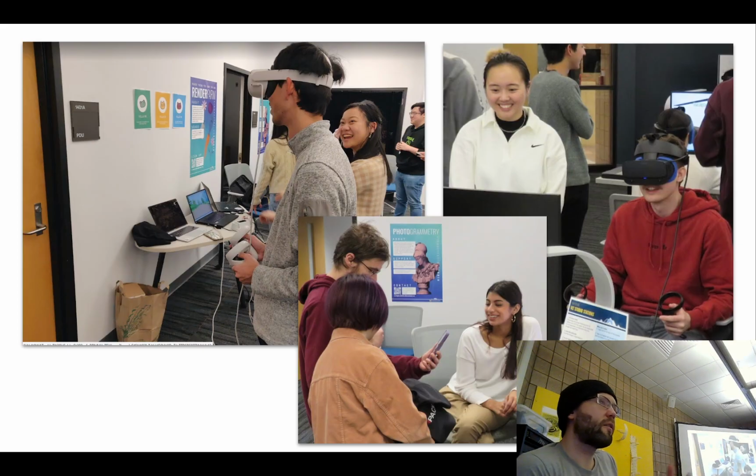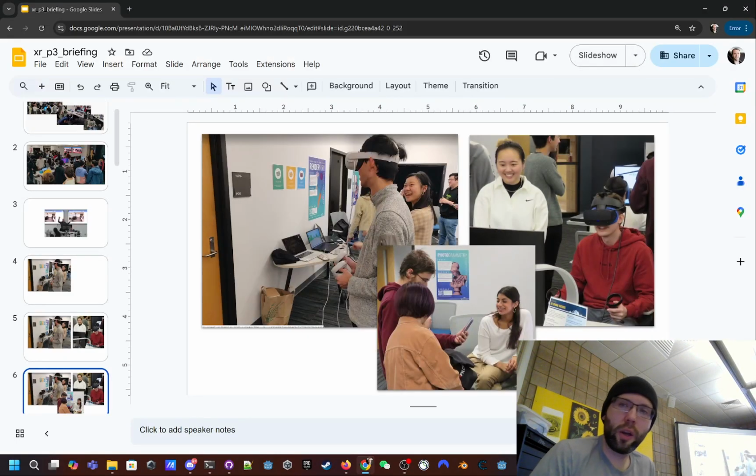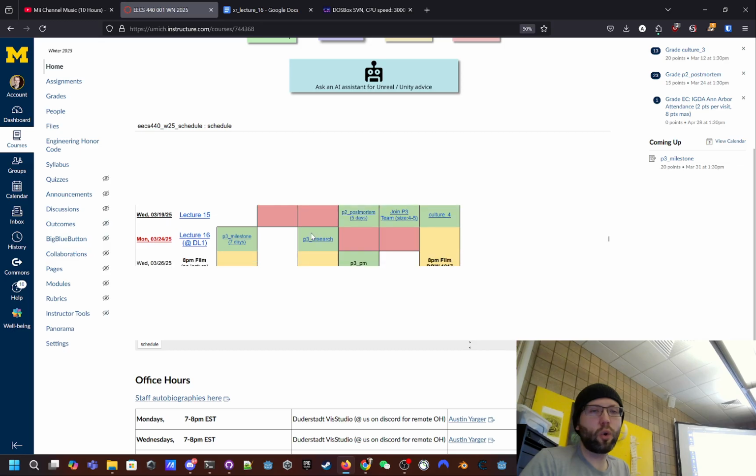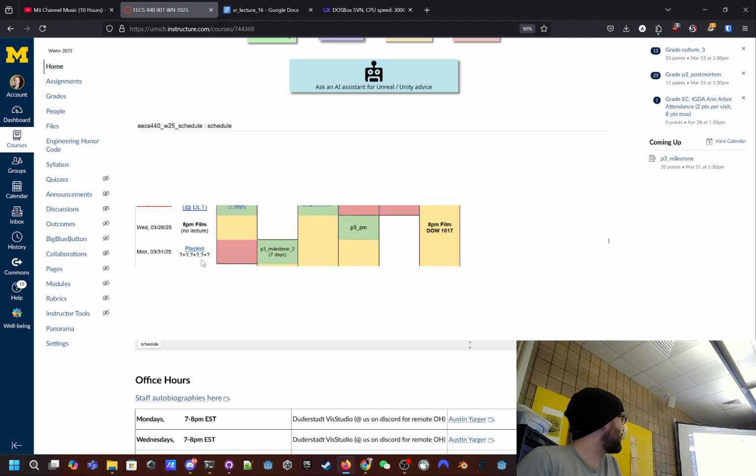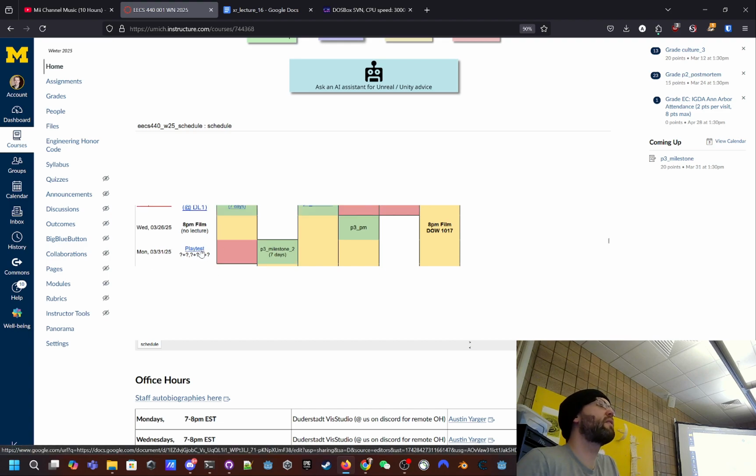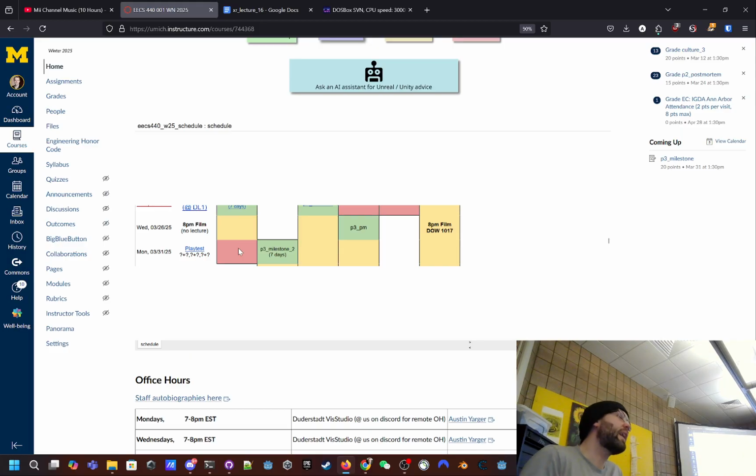As anyone who's taken 494 will know, it's very unpredictable how people will interact with your software. And so one of the things that we will also be doing is that from here on out, every single week, you can see our tiny little mini schedule here. Every single week, you will have a deliverable, and every single week, you will also have a playtest. We will not have lectures on Monday anymore. We will have playtest sessions where you will be paired up with another team. You will playtest and engage with and try out their software, and they will do the same for you.